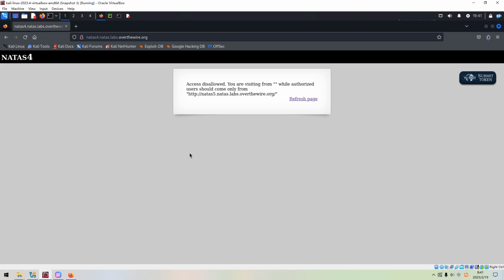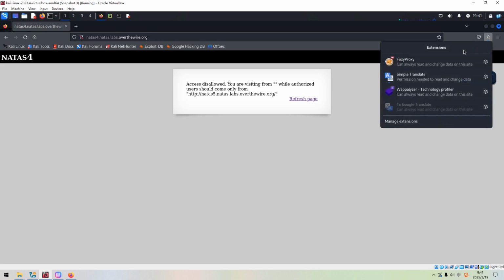Burp Suite is a kind of proxy tool. To use it, first of all, we can normally install a browser plugin like FoxyProxy. Maybe this is the most popular plugin.